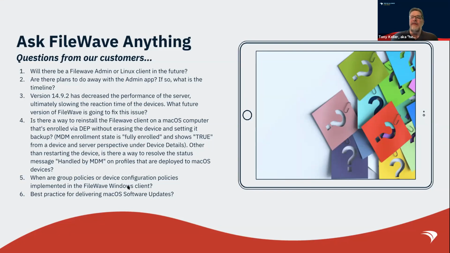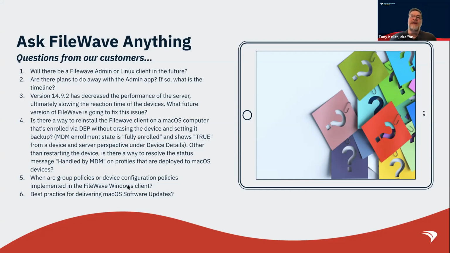And if we get granular with this question for a second, the way that I interpret it was, does FileWave have anything to do with group policies on the devices? And it doesn't. If we take the first half of the question, FileWave doesn't have anything explicitly to do with group policies, but there's a reason that I really love the product's flexibility. We don't have anything built in that does anything with group policies. However, you can do things with filesets, with scripts, and with custom fields, and even FileWave policies to enforce or do stuff with group policy evaluation.